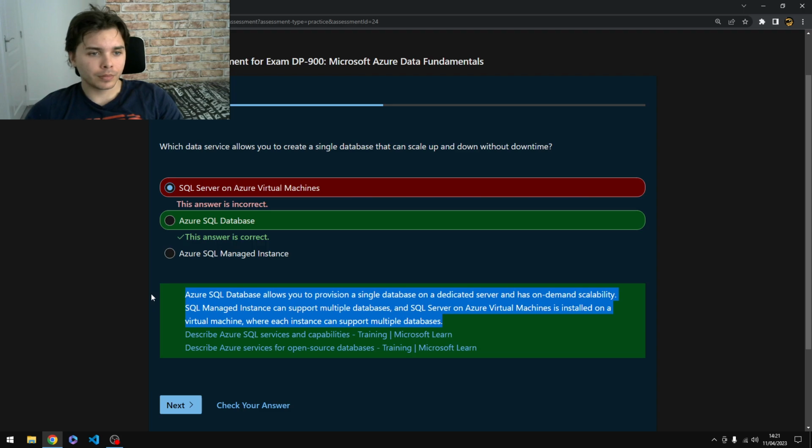Azure SQL Database allows you to provision a single database on a dedicated server and has on-demand scalability. SQL Managed Instance can support multiple databases, and SQL Server on Azure Virtual Machines is installed on a virtual machine, where each instance can support multiple databases.